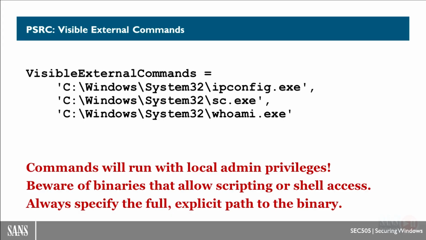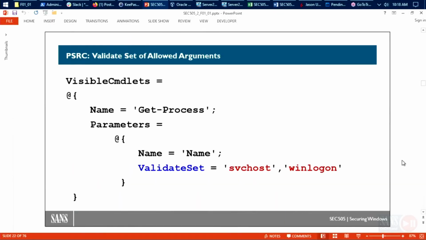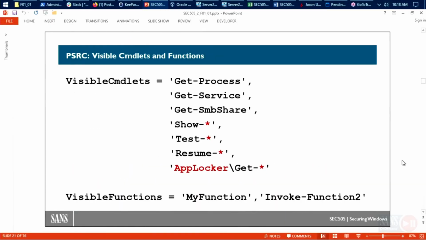Because if I can run the sc tool with elevated privileges, I can manage services and device drivers on the machine. That might allow me to break out of the sandbox or execute malicious commands that impact others on the computer. But what if we're stuck? What if we just have to allow the sc tool to be executed? What we need is something like a wrapper for the sc binary, some kind of wrapper that would tightly control the arguments that are passed into it. Ah, yes, that's right. If I go back a few slides, remember we have a key called visible functions.